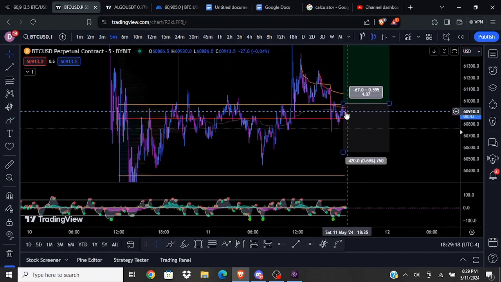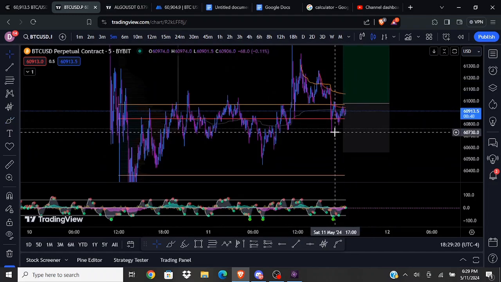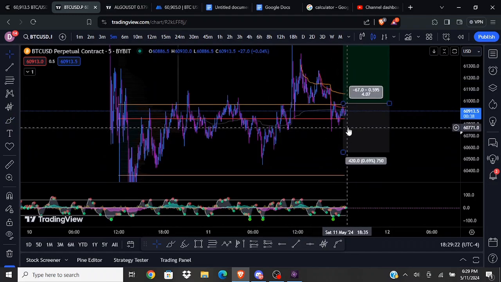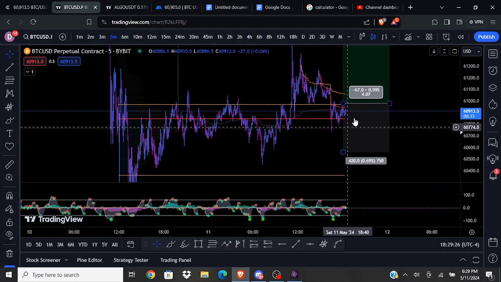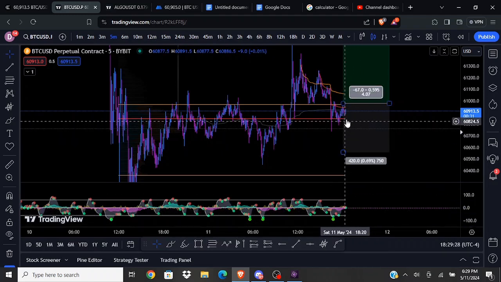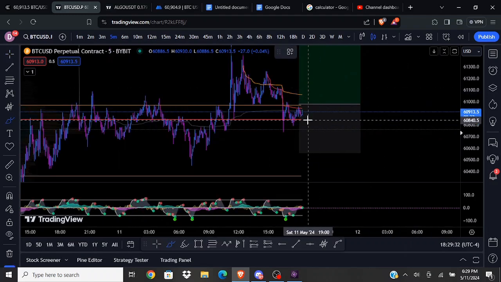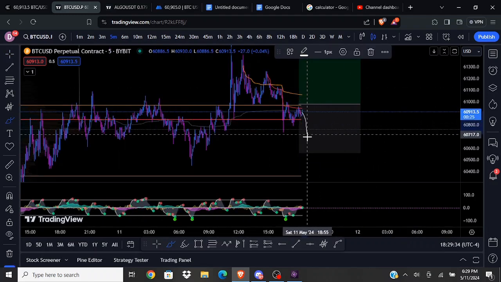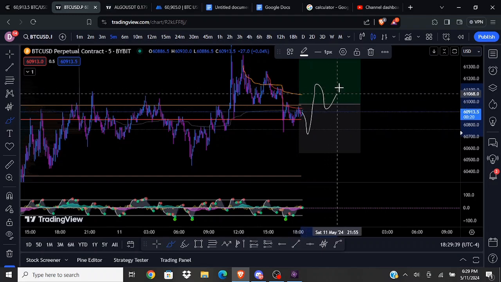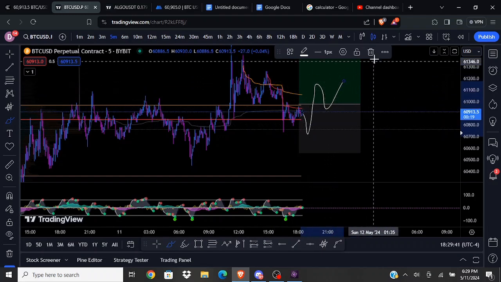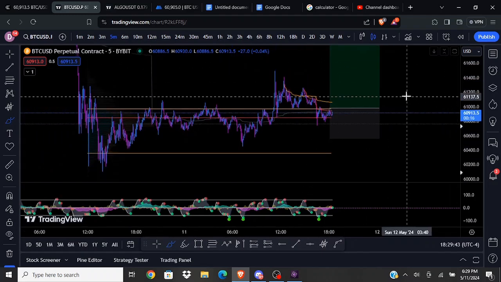And if we come down and take out this low, if we wick it with an SFP and there's bullish divergences on Market Cipher and we start getting a reaction away, I may add a little bit to the trade then as well. And in that scenario, I would like that to happen before we break above the anchored VWAP. So at that point, I would also look to add on a retest. So that's pretty much how I'm looking to manage this trade right now.